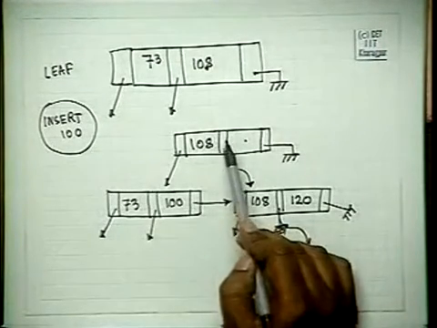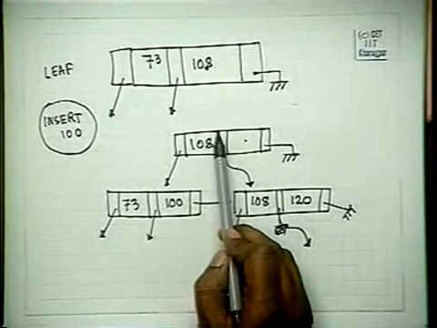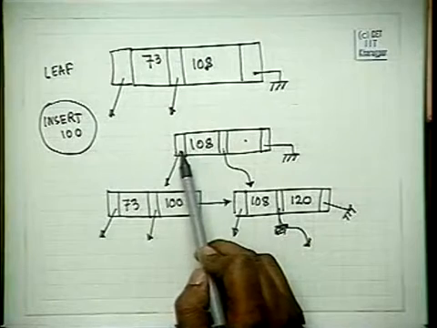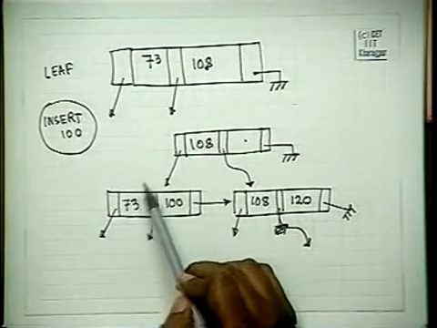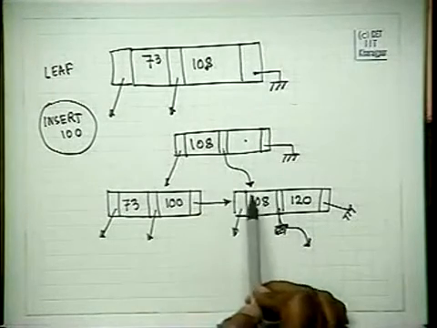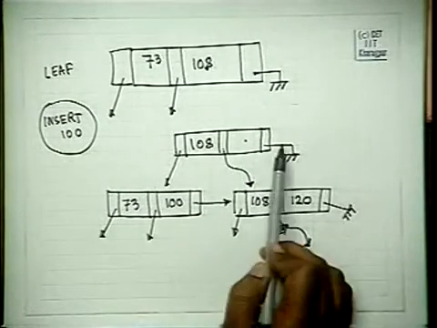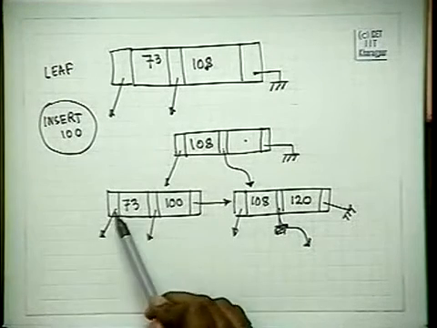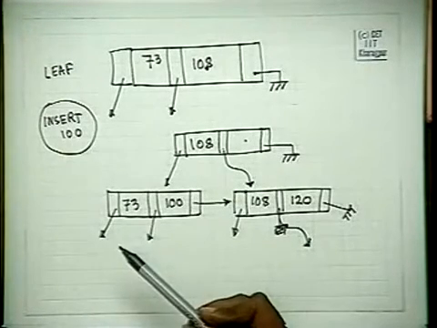Search is like binary search. You come to a record, come to the start, see the first key. If it is less than the first key, then call it recursively this side. If it is greater than or equal to the first and less than or equal to the second, then you call it here, otherwise you call it here, or it is not available. And on a leaf, you just go directly to that record and access that record.